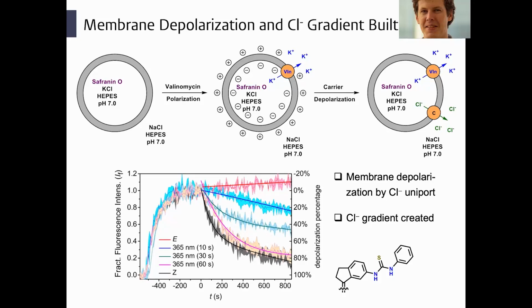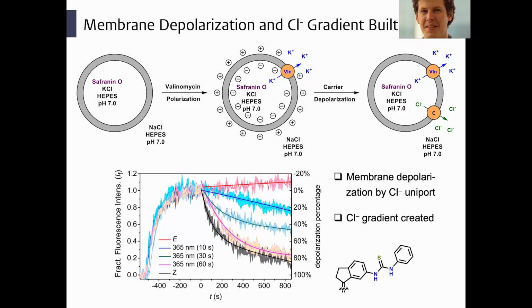So what we did in this case was to incorporate something in O dye, which is a fluorescent dye with which you can follow membrane potential. And now we loaded the vesicles with potassium chloride. We have a sodium chloride external solution. And we first add a potassium channel for linomycin. So, and because of the potassium efflux, now a membrane potential is built up.